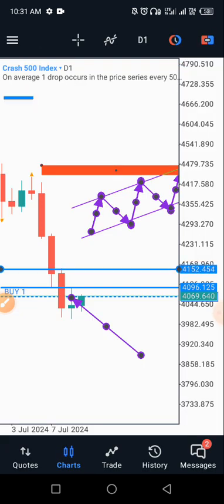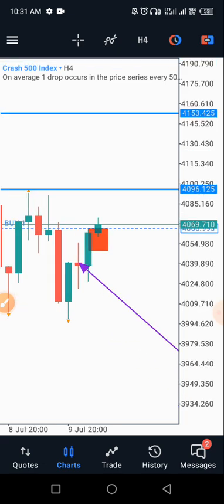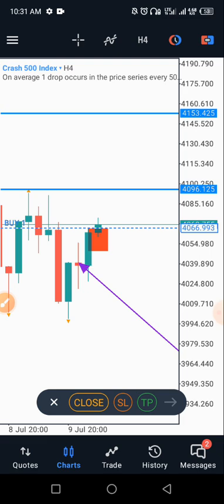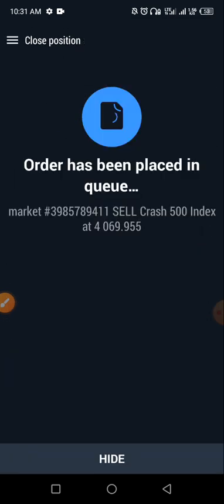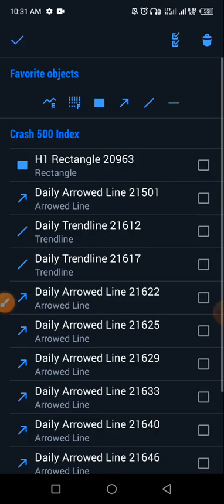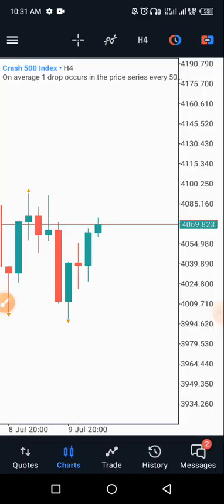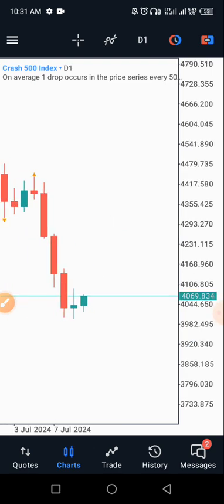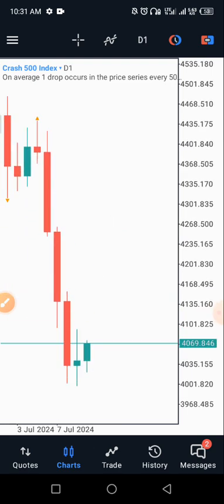So if we go to the 4-hour and the 1 hour, we are going to see a channel, a channel that has formed in the market. I'm just going to close this trade now so that we can focus on this channel. Let me just delete everything on my chart, and then we are going to have a landscape mode so that we can see our channel properly on the 4 hour and then on the 1 hour time frame.